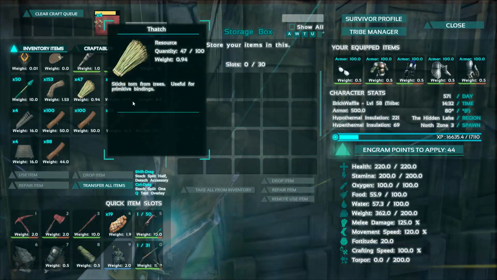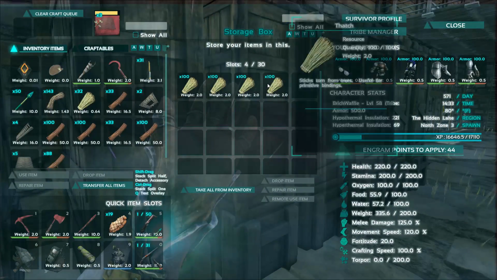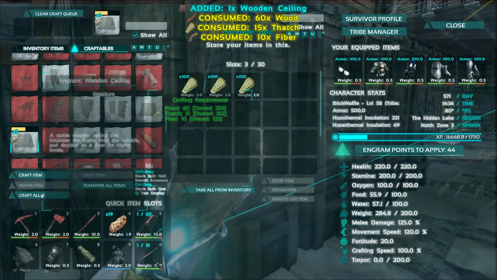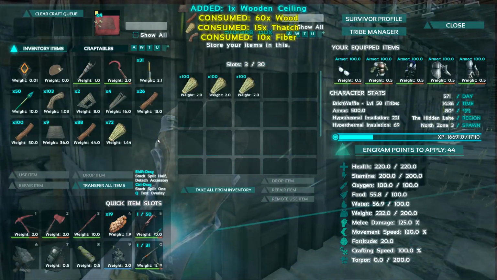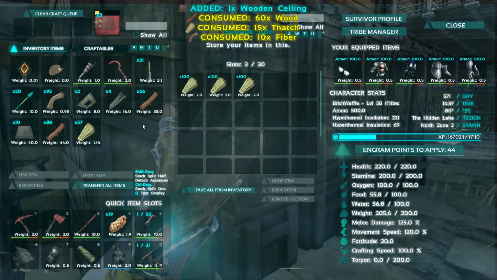Oh, must be low on either thatch or fiber when I'm done with that one, so probably thatch. Let's get another stack of that. Craftables. Now it looks like it's good to go. Oops, did I pass it? There it is. 5 more of those. That's going to be better. We'll see how that looks. I might still be actually short. I think that's going to be running out of wood there. That's what's going to be our big hold up.